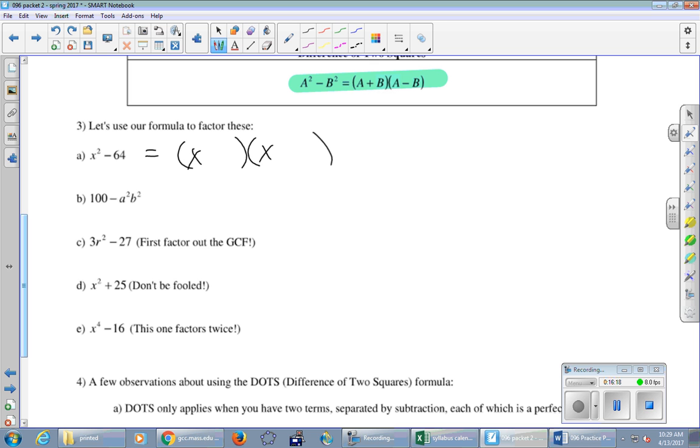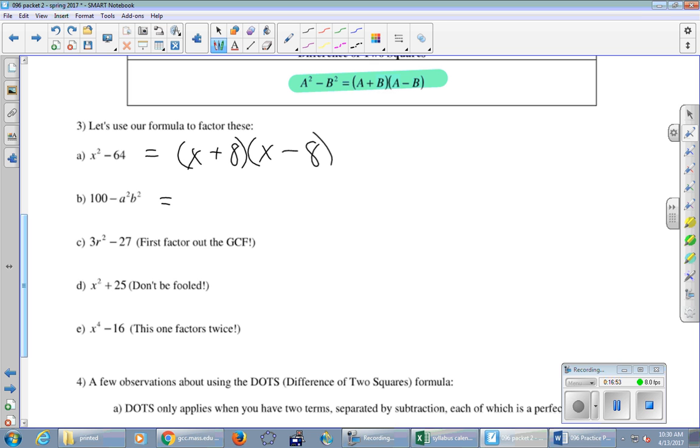Where did the 64, forget the subtract, where did the 64 come from? 8 and 8. And it's important that you put 8 and 8. It is not the only way to get 64. 64 could have been, what, 32 times 2? But 32 times 2 isn't going to give you the canceling that we're looking for in the middle. You've got to pick the same number twice, which is why it had to be a perfect square. 64 was not just randomly chosen there. And then finally, 1 plus and 1 minus. It makes no difference what order you put the plus and the minus in. Okay, so this is the harder direction, factoring.